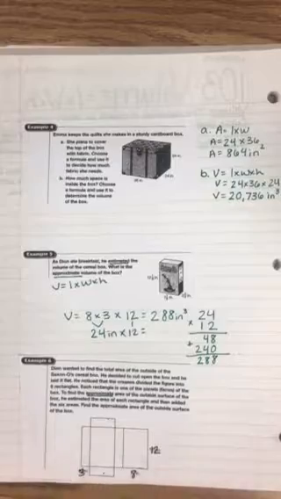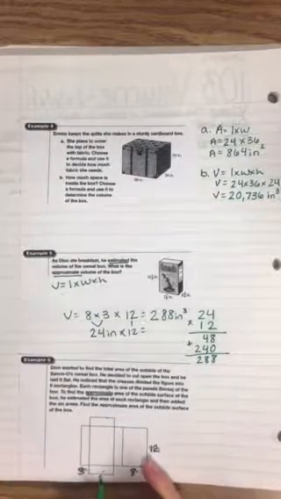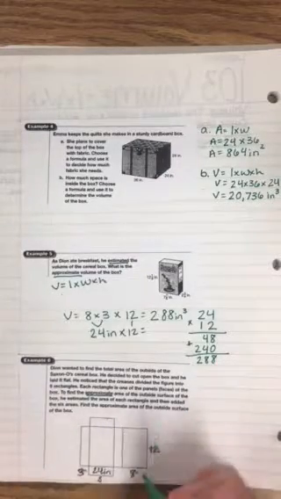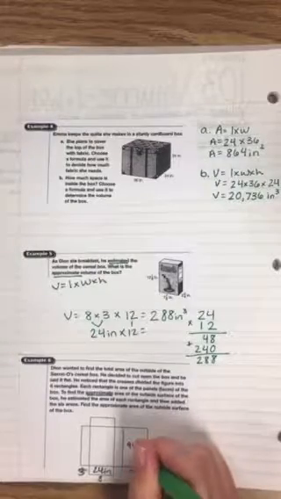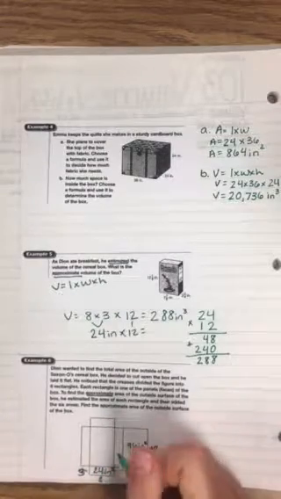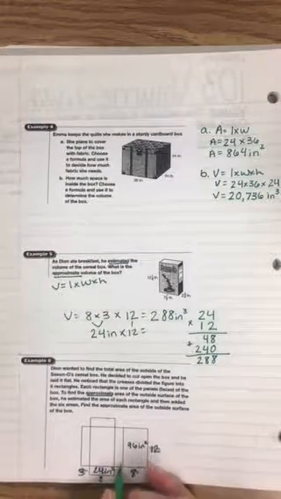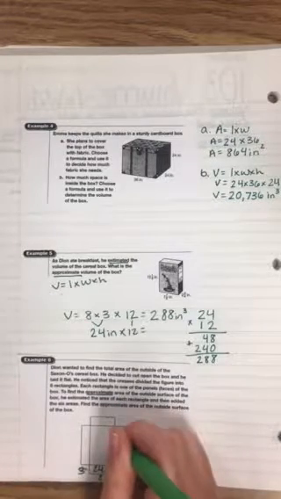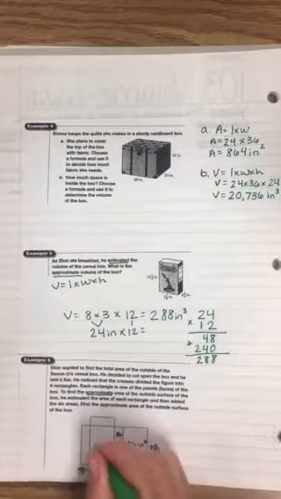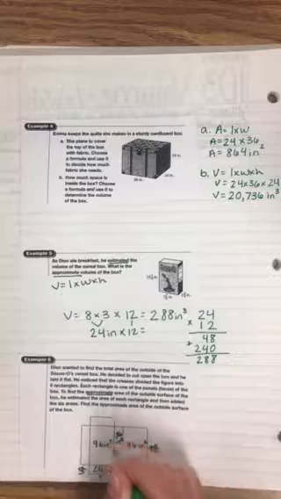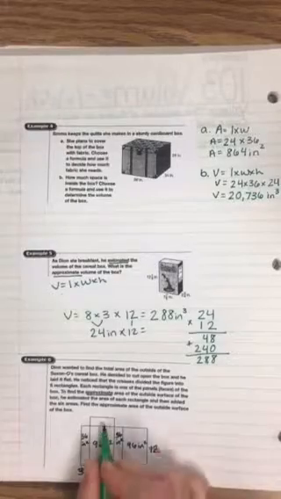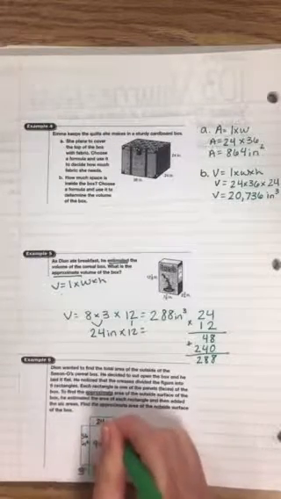Okay, so we're doing length times width of each of these. So we know this is 8 still. So this is going to be 24 inches, this little area. And then this is 8 times 12, so that's 96 inches squared. This little one, see this panel is the same as that one, so that's 3 by 12, so that's 36 inches squared. This one is 8 by 12 again, so this is the same, 96 inches squared. This is the same as that one, so that's 36 inches squared, and this one's the same as that one, so that's 24 inches squared.